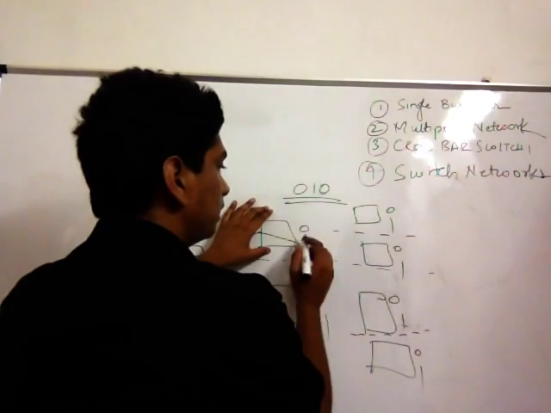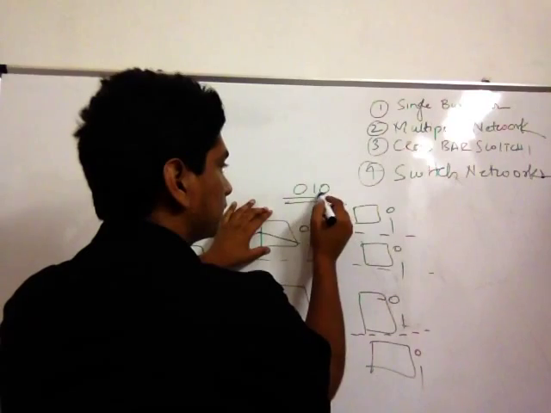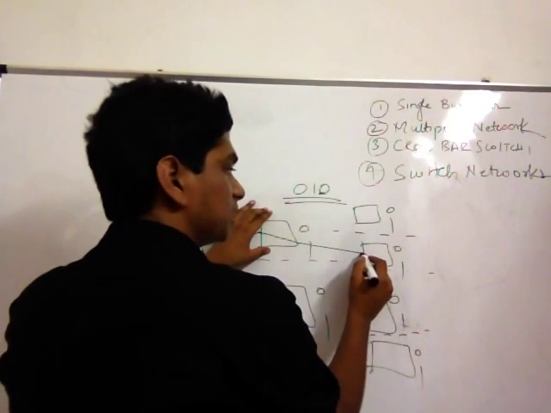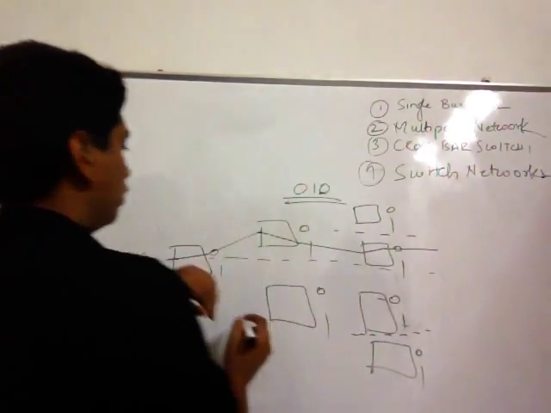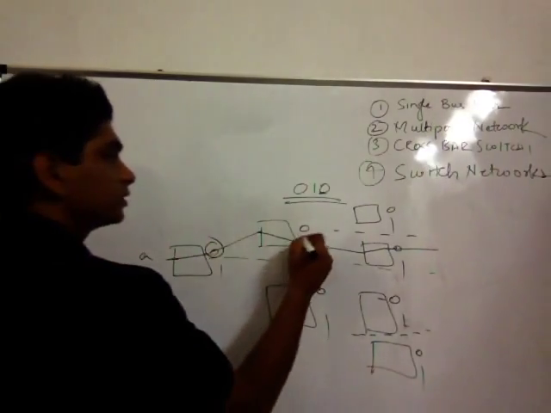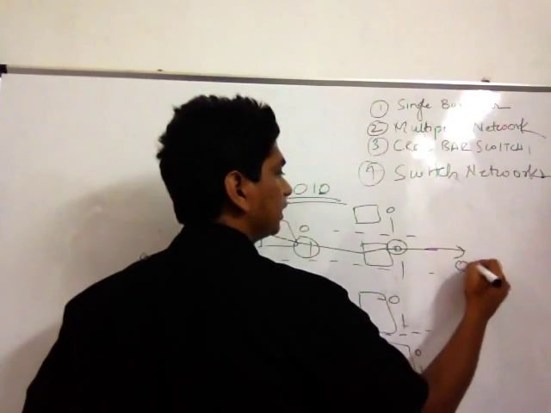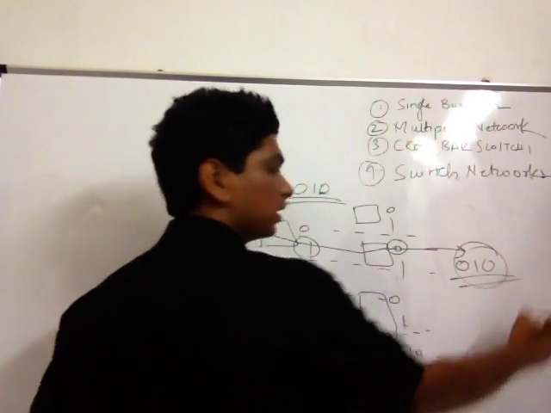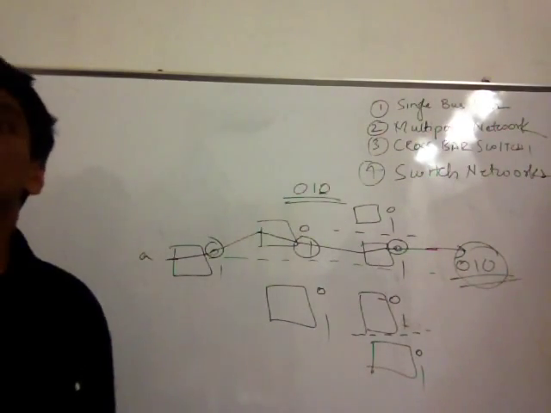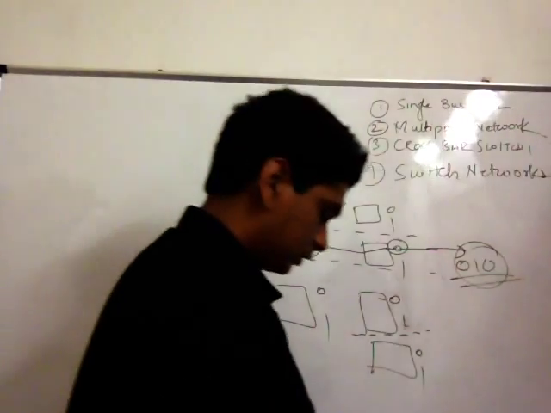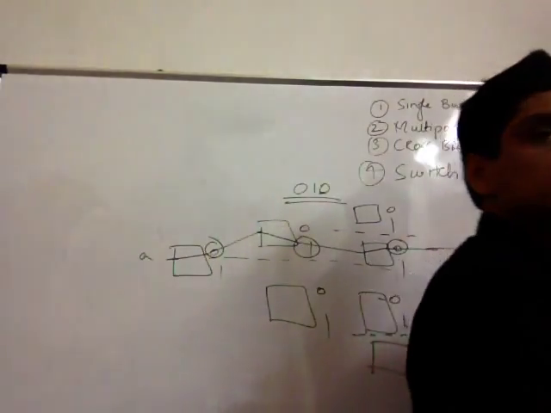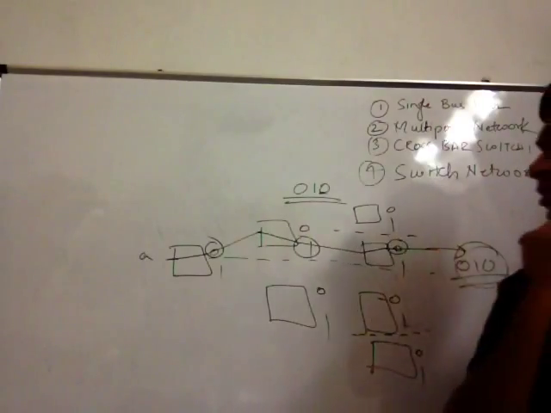So from 1 I am going to connect to 0. So it comes till here and then 0. So first one is 0, second one is 1, again third one is 0. So the output in that line will be 0 1 0. This is how your switching logic is done. So based on the required output you can change the switches.